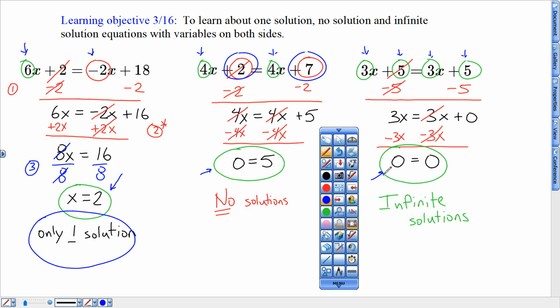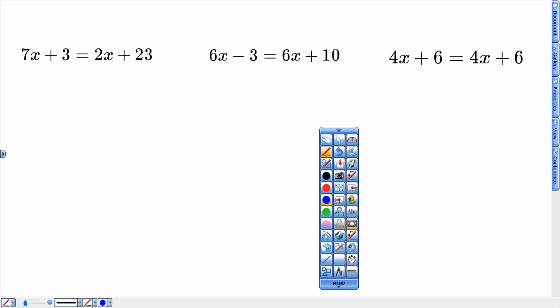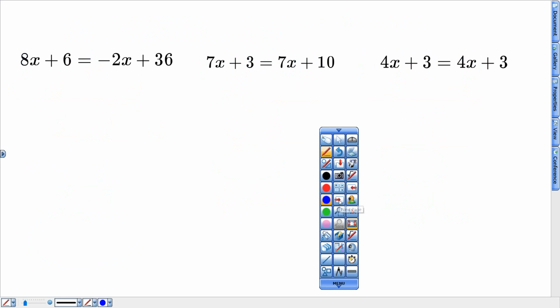So here we go. First problem I'd like you to write down or check are these right here. Green. So again, looking at these, I need you to eventually just be able to tell me instantly one solution, no solution, many solution, just by looking at my parts. If I see that my numbers in front of x are different, as soon as I see that, that's a one solution, and then I need to be able to find that solution.